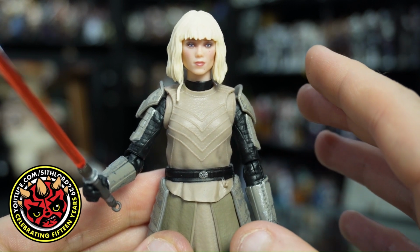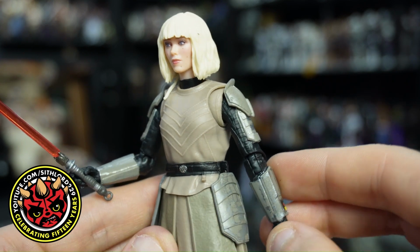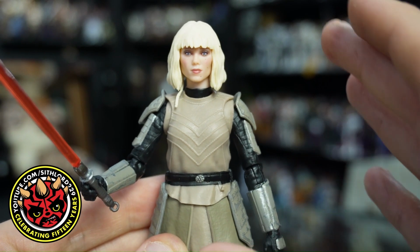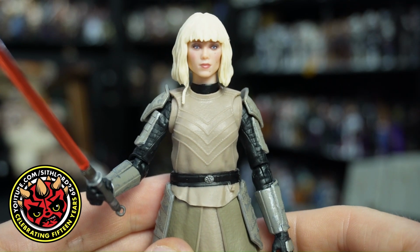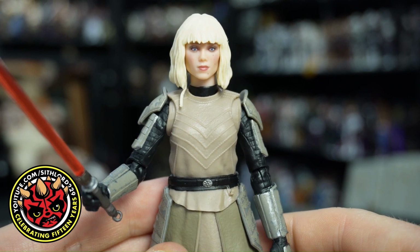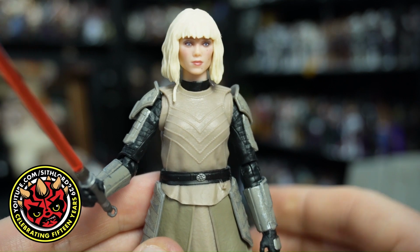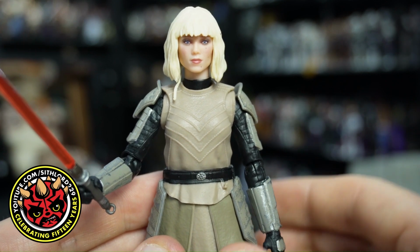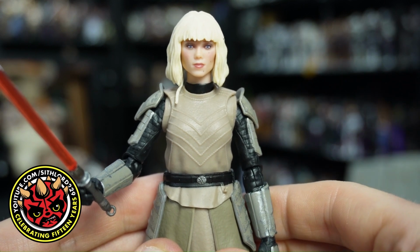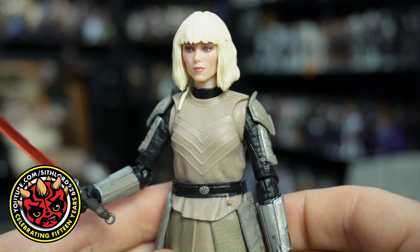Her costume is very clean, looks a little bit plasticky in places. She does have some weathering on some of the armour, but for the most part she's a very clean figure, and that's a little bit of a shame. It would have been nice to have seen a little bit more weathering applied to this figure, just to breathe a bit of life into it, but for the most part it's still sculpted really nicely. I just feel those paint applications would have gone a really long way to take this figure to that next level. The head sculpt in particular is absolutely fantastic.